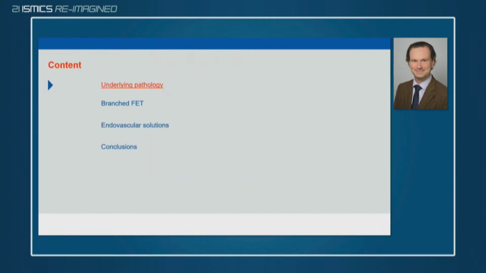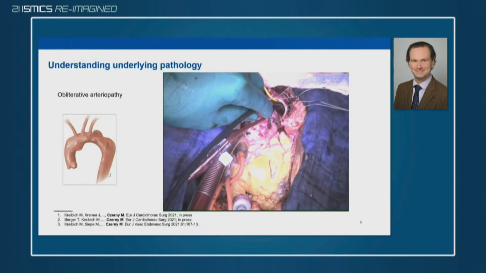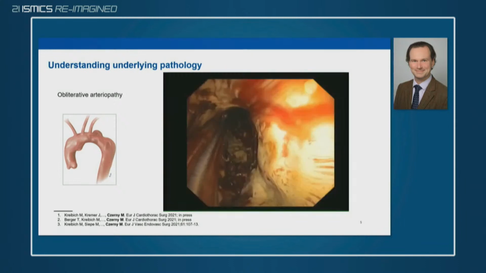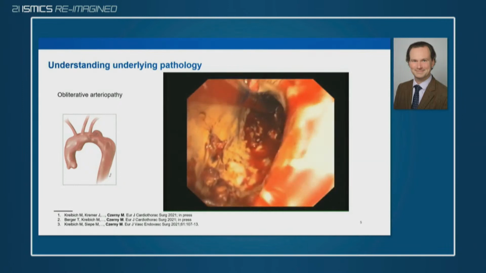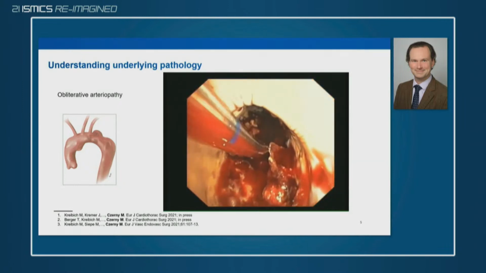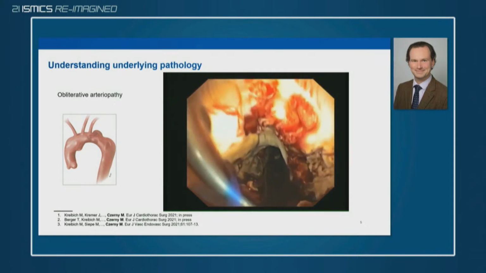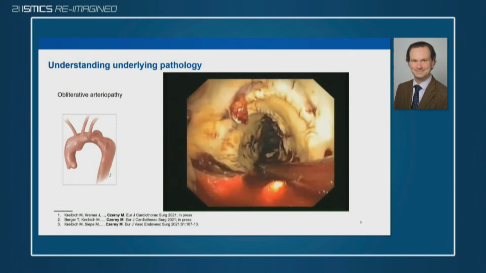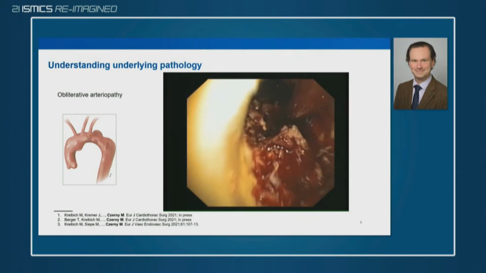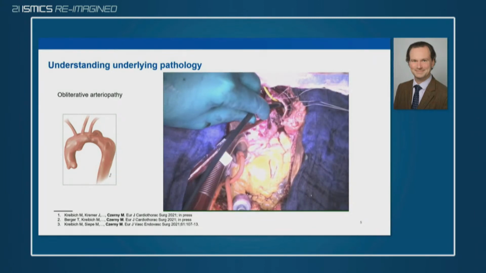Let's start with a few thoughts regarding the underlying pathology. Penetrating atherosclerotic ulceration is a specific form of patients we are treating. And here you can see an aortoscopy of a patient with multiple PAUs during aortic arch replacement using the frozen elephant trunk technique. And how the aorta looks inside can be anticipated from outside, meaning by imaging. And this is something we have to be very clear about, because this is the determination of success or failure by using the respective technique.